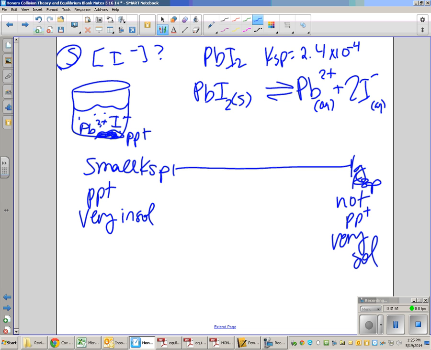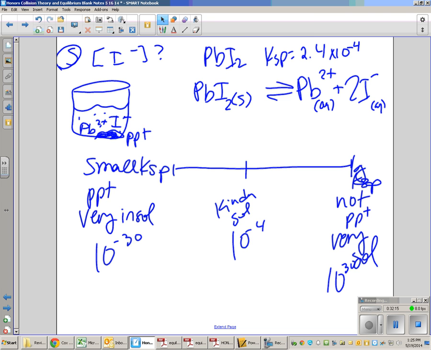I mean, true, this is to the negative 4th, that's not that tiny. There's some that are to the negative 31. Like 10 to the negative 30th might be over here. 10 to the 30th might be over here. So it's, you know, in the middle, that's like kind of soluble. There you go. Very technical word. That's 10 to the negative 4th. So there is a scale here that represents solubility.